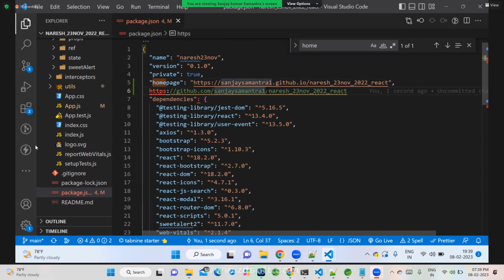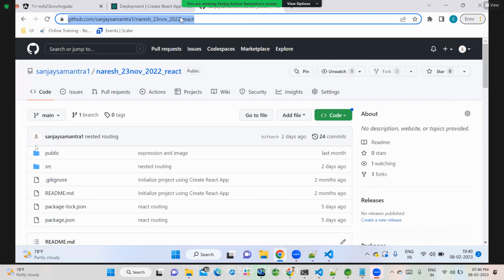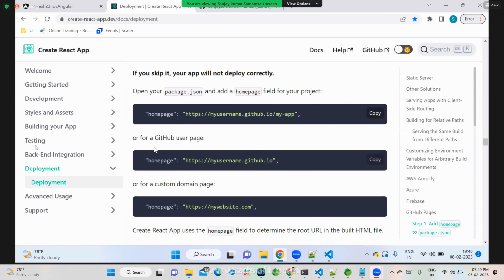Hope you are following me, right? So this change we have to make. The first thing, it should have homepage in package.json, and this is how the homepage changes are done.